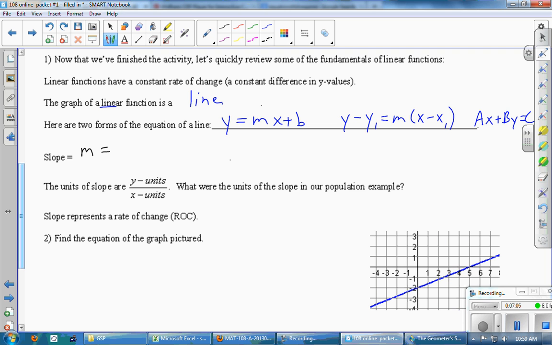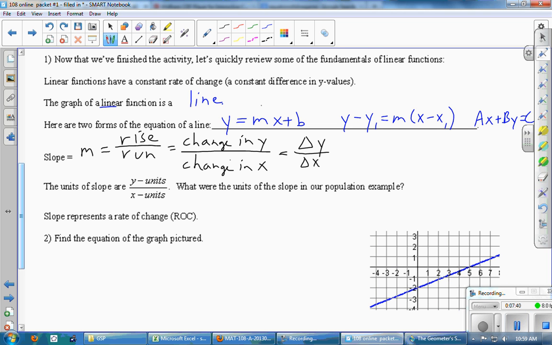Okay, so hopefully you've written down something. So let's see if we can come up with a lot of the same formulas. So in plain English, the slope is the rise divided by the run. We can make that a little bit more formal by saying that it's a change in y, that's the rise part, divided by a change in x. That's the run. We can make it more formal still by using a symbol that represents change in a lot of math and physics. That's this capital delta, the Greek letter capital D, delta y over delta x.